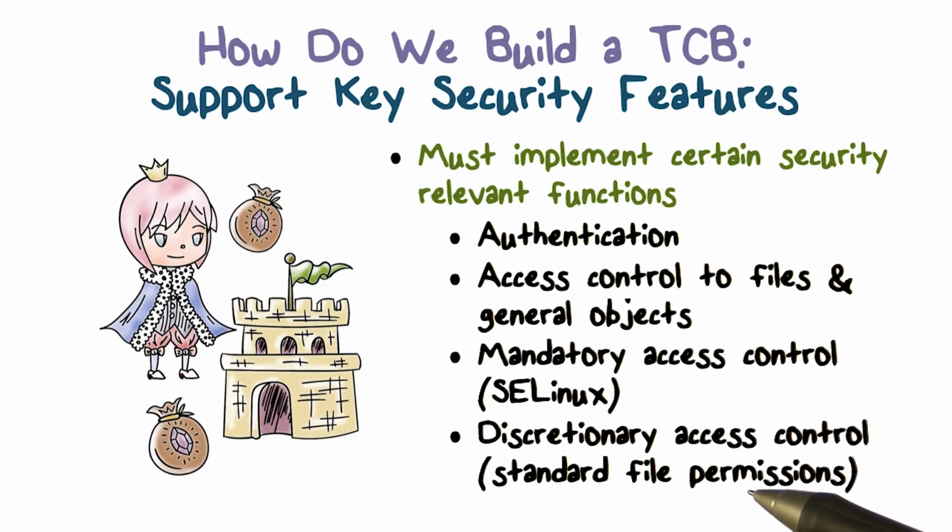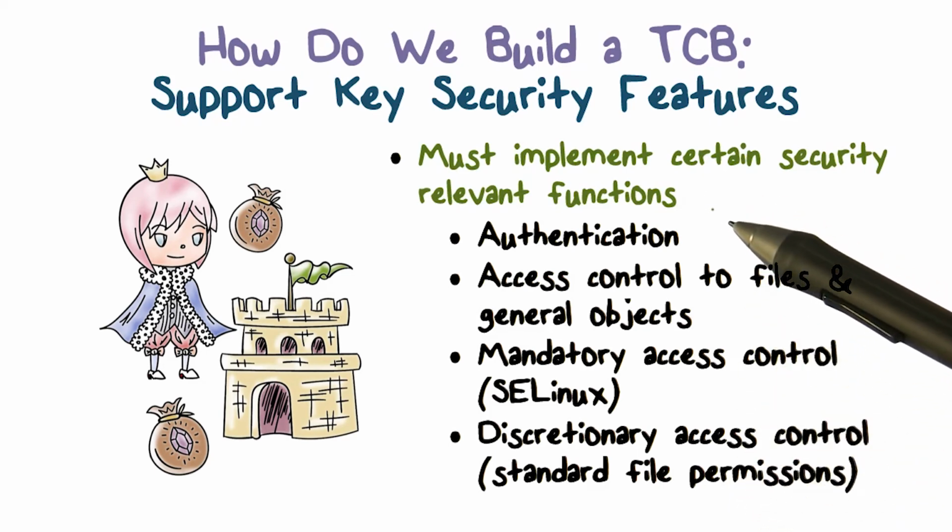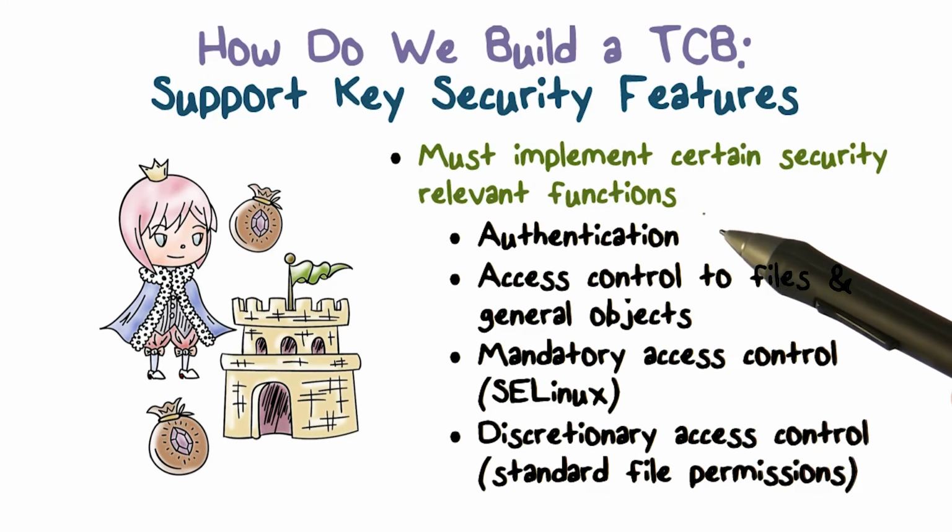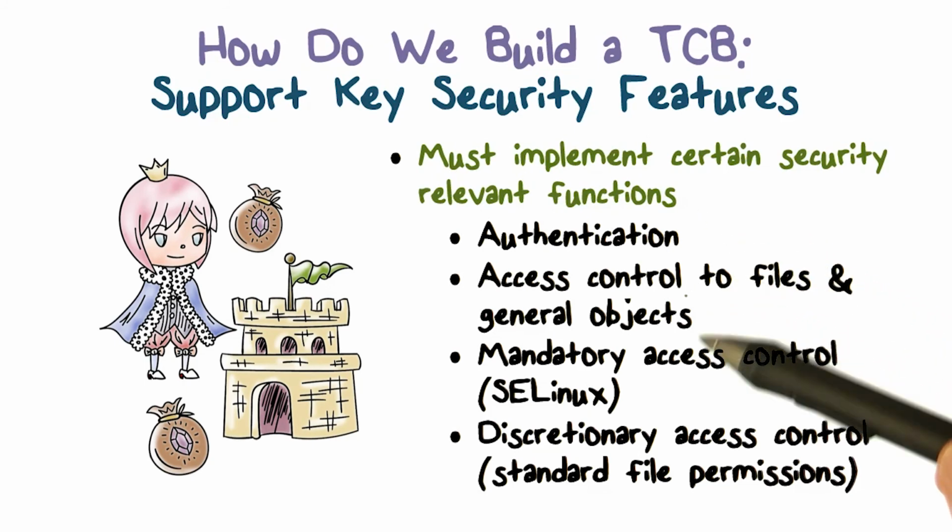The basic idea here is that when you say, I'm going to build a trusted computing base, the first question you have to think about is, well, there's some core functions I have to provide, some core mechanisms that have to go into the system. And these are some examples of those.